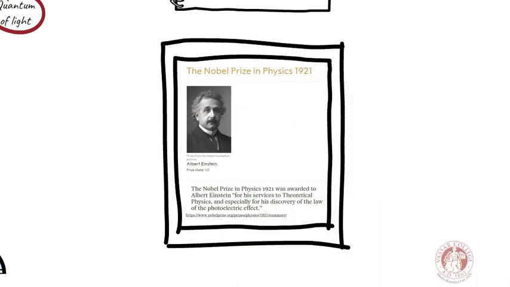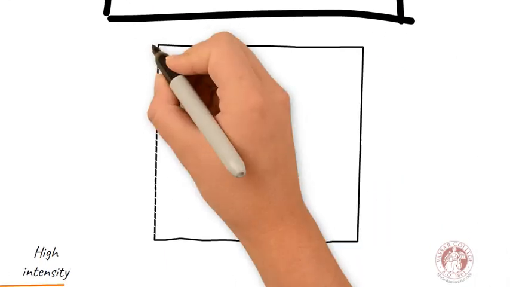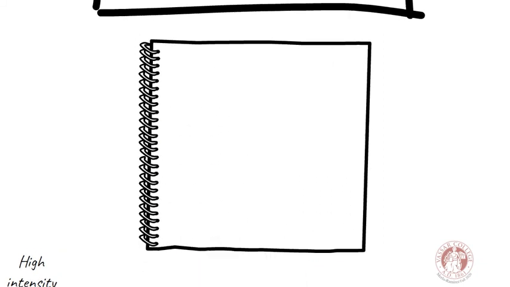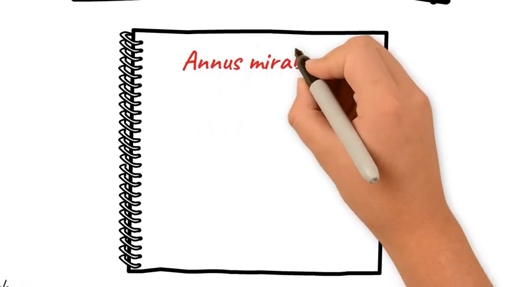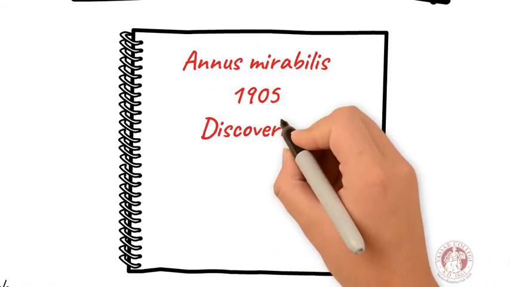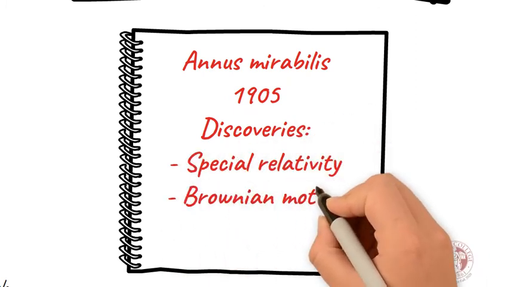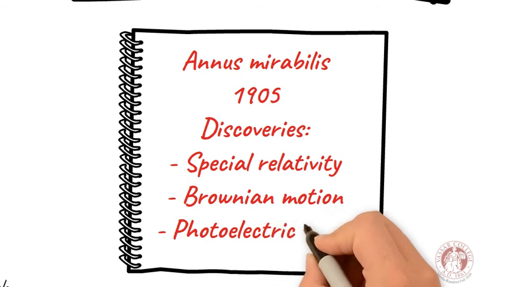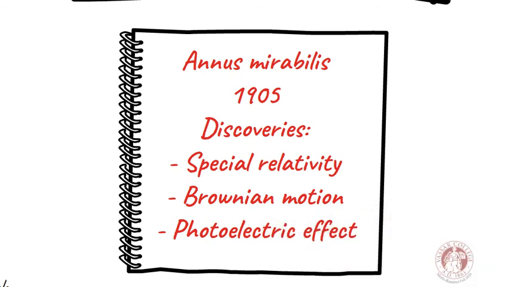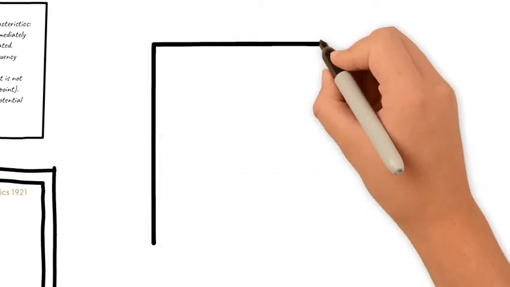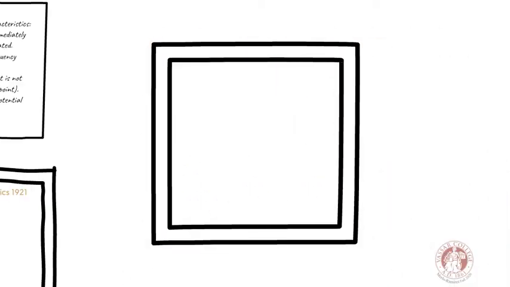In addition to the photoelectric effect explanation, Einstein proposed the relativity theory, and was responsible for a convincing model of the Brownian motion, proving the existence of atoms and molecules. All these three discoveries were published in 1905, also known as the Annus Mirabilis papers. Let's solve an example to see how the photoelectric effect works and to predict the cutoff frequency.